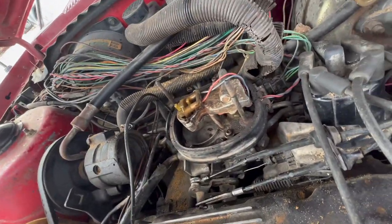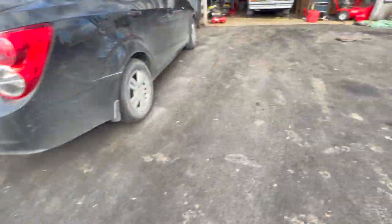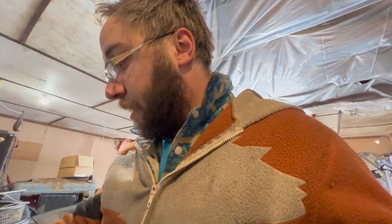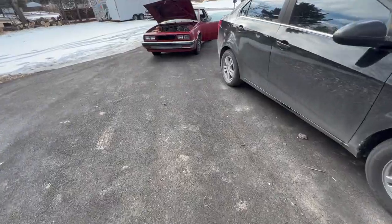Oh, now it's not spitting fuel. What the heck? Oh, I bet it's this stupid thing. Dang it. That thing is an oil pressure switch. It keeps the fuel system from working if the engine isn't producing oil pressure. But that's for the '84. Somebody's done some messing with this car. Heck, I don't know what they did to it. I don't even know what they were trying to do.